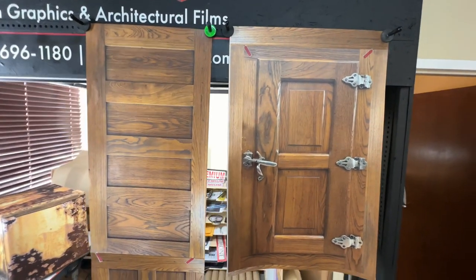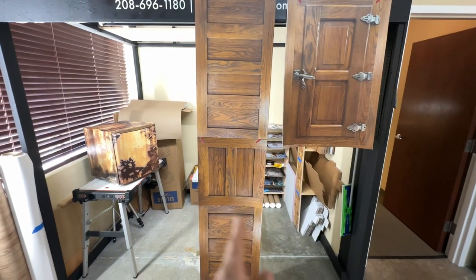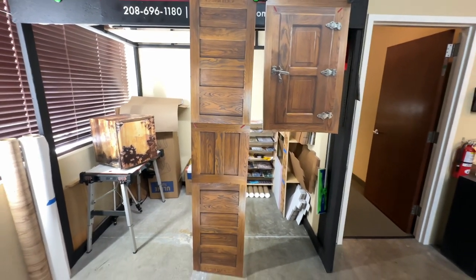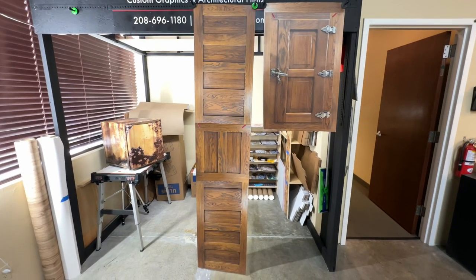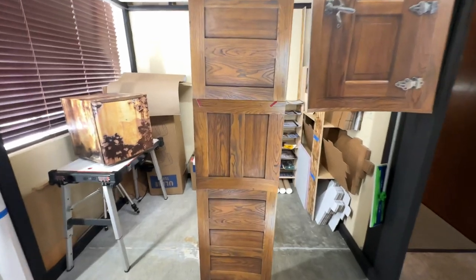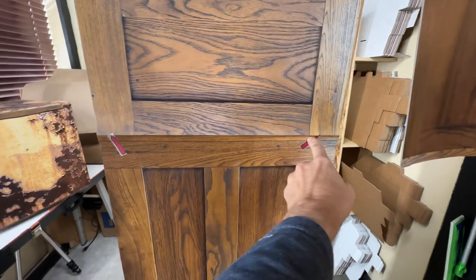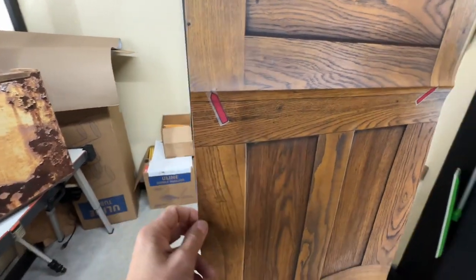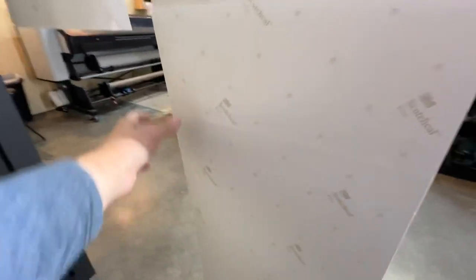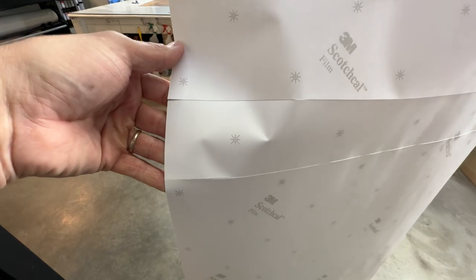Every order is custom size and fit, so we need the width and height of the door. If you want the full wrap, we need to know how deep and how high the sides — the body — are. Every order is pre-cut for the body, we pre-crease the edge right here, and we put little tags indicating the corners of the door or the unit. We also pre-cut the backing for you for the body, so it's easier to install.